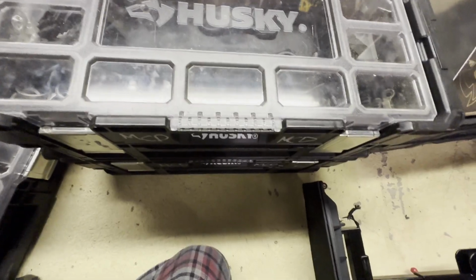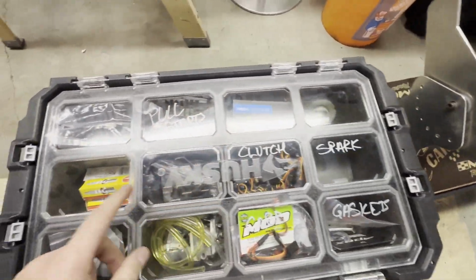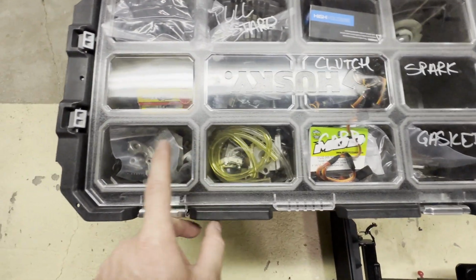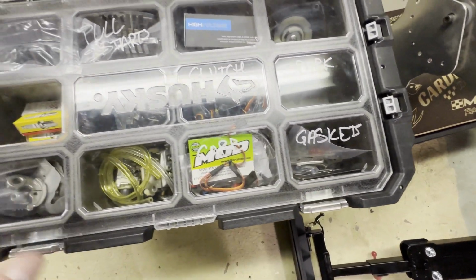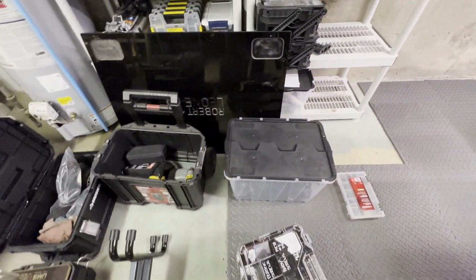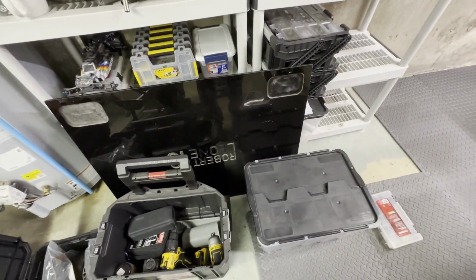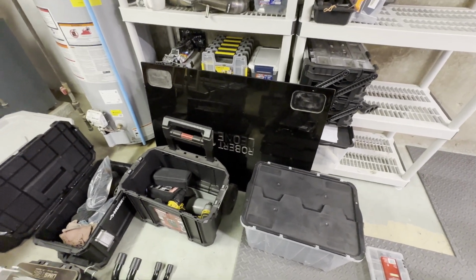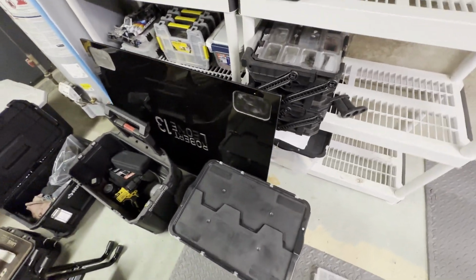And then the spares that I have for electronics: spark plugs, pull starts, electric spares, clutch spares, carb spares, gaskets, extra servos. Bringing my mat, and I think that's it. Oh, the other things that aren't shown here are my tent and my chair. And that's basically it.